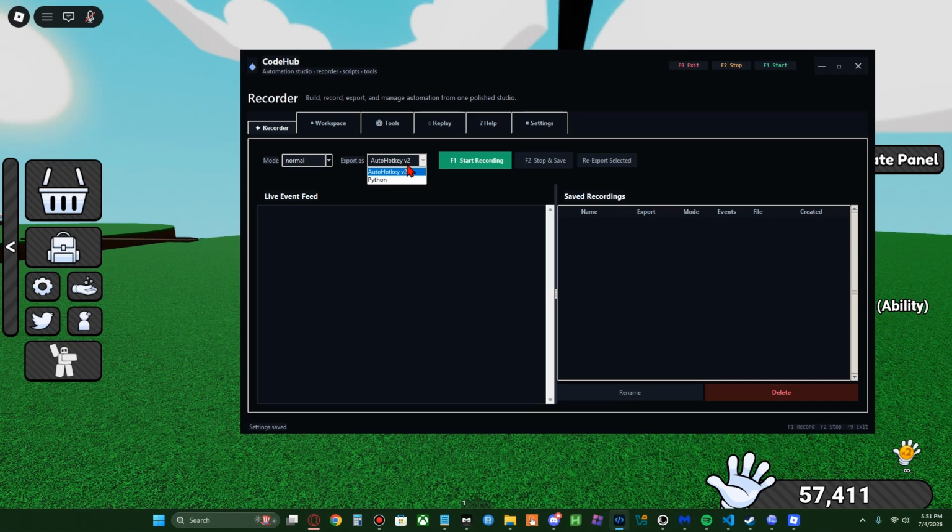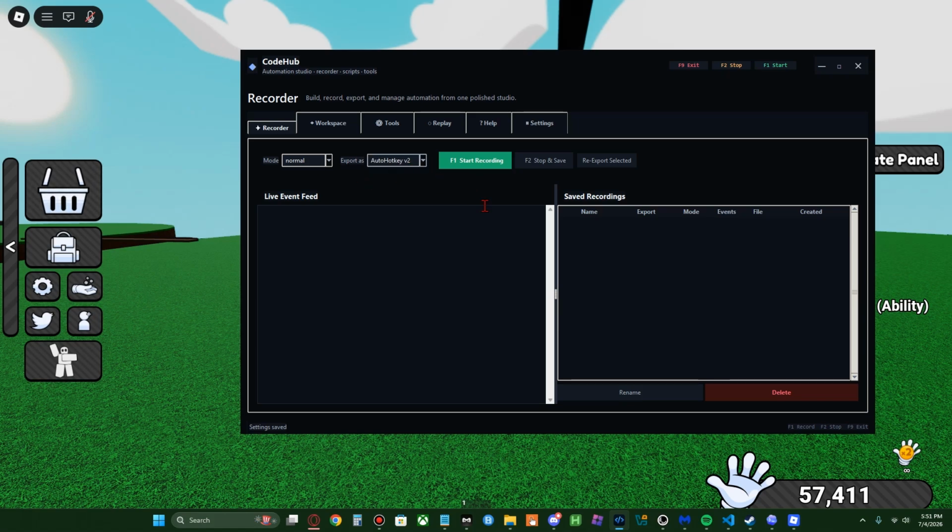But, for example, if you don't want to install AutoHotkey or you don't have it, you can use Python. However, when you do run Python, if you do not have Python 3 installed on your computer, it will ask you to install it. You just press yes, you go to the link, and you install it. You have to make sure you go through it and install the entire thing, because it just physically won't work if you don't have Python 3. Let's just do AutoHotkey v2 for the sake of this video.